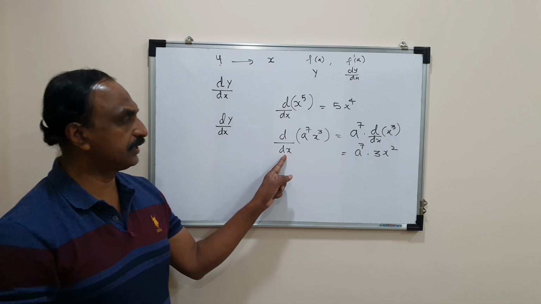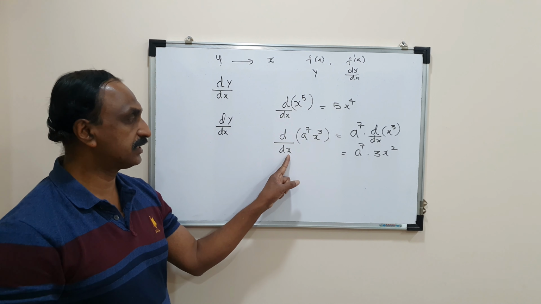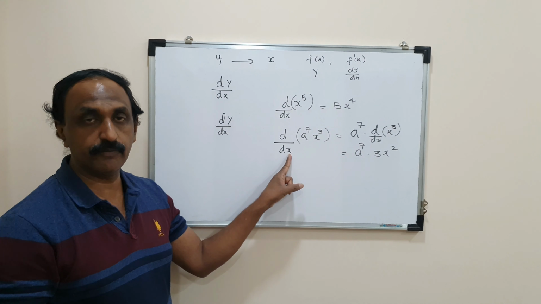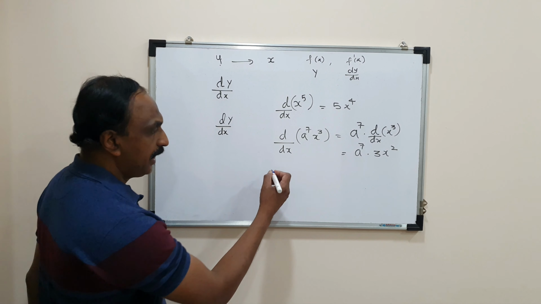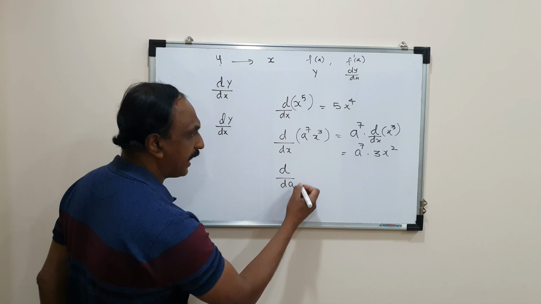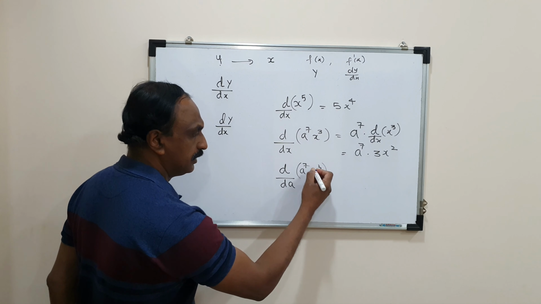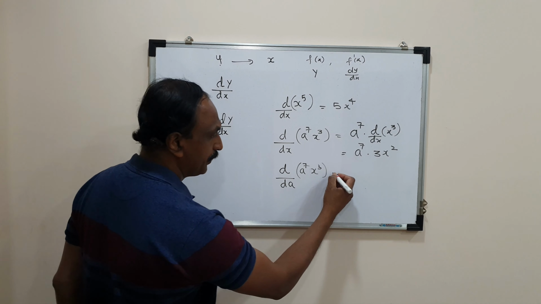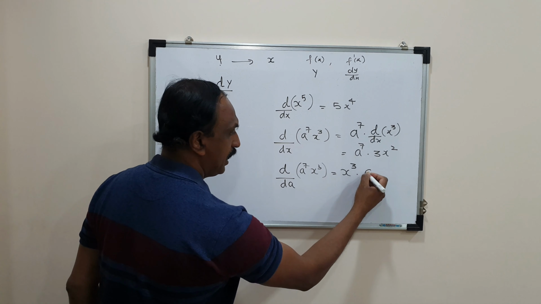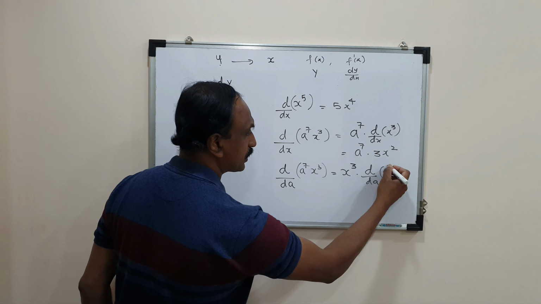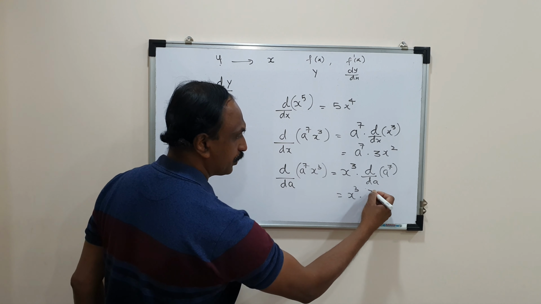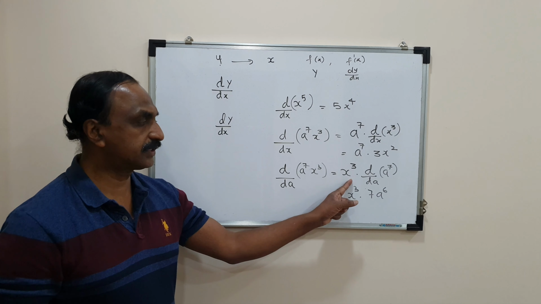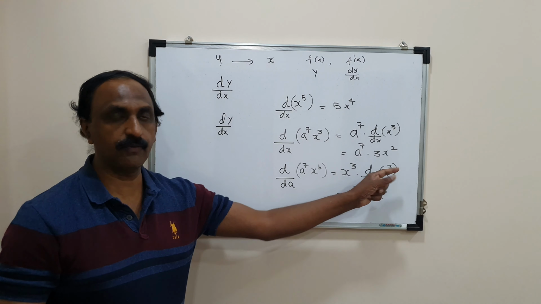From now onwards, we will be using this notation very often, because it is easy for us to understand what is a constant and what is a variable. The variable is x cube here because it is the derivative with respect to x. A raised to 7 is a constant. In the other way, suppose I have written d by dA of a raised to 7 x cube. In this case, x cube is a constant and a raised to 7 becomes the variable. So x cube will remain as it is, with d by dA of a raised to 7. So this became x cube into 7 a raised to 6. So depending on the variable, we have to decide what is a constant and what is the function whose derivative we want to calculate.